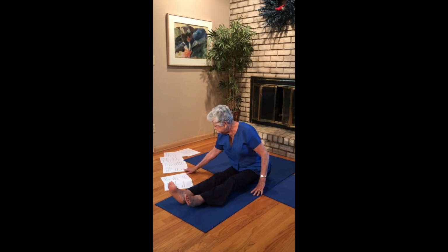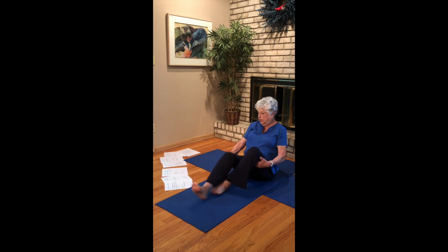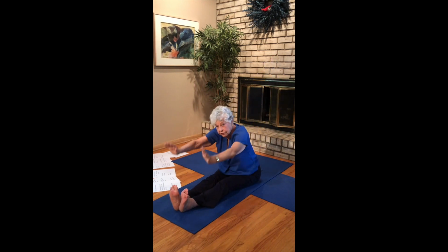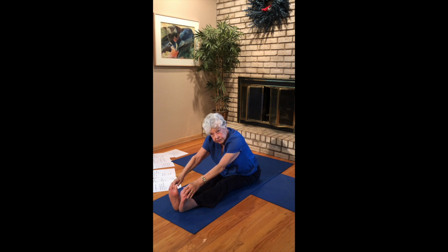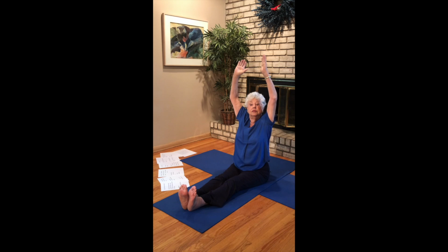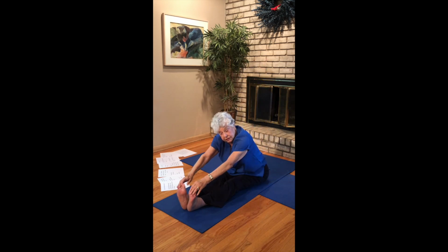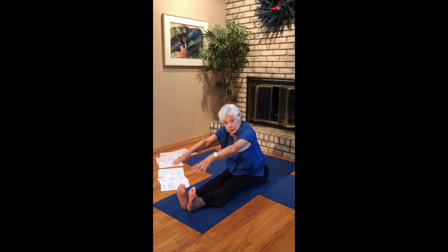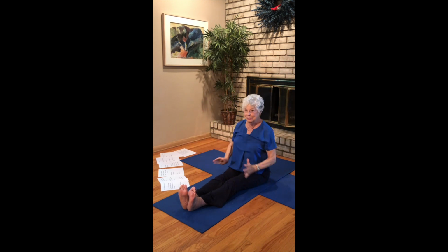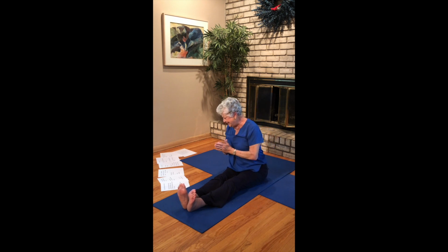Okay. Extend the legs for flexion. Exhale. Forward fold. Inhale. Exhale. Again, inhale, exhale, forward fold, inhale, and exhale. It's hard to remember how to do this.